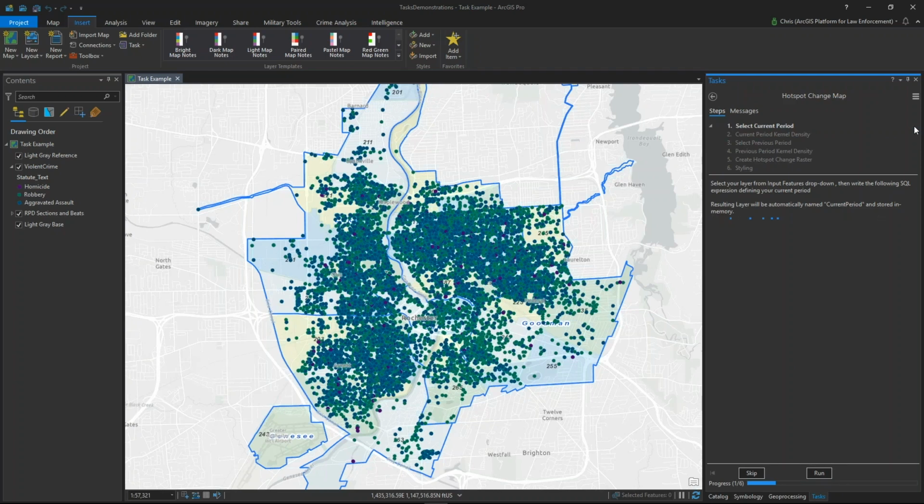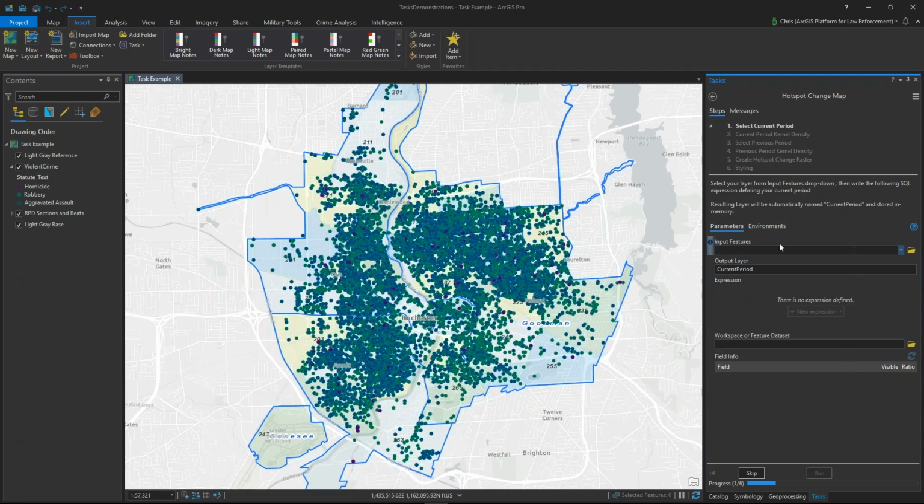And you can see that that's just prompted me to see a series of 6 steps that are exactly what we just described in that conceptual diagram earlier in the webinar. The very first step says select current period. The author of this task has provided some descriptive information on what I'll be doing. And then you can see that parameters for a particular geoprocessing tool have been embedded right into the task window itself. So it's very easy to walk through this whole step. I'm not having to go to a whole bunch of different windows. Everything I need is right here in this one little task window.